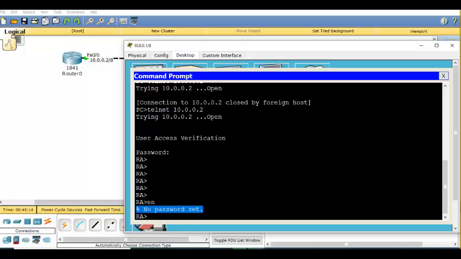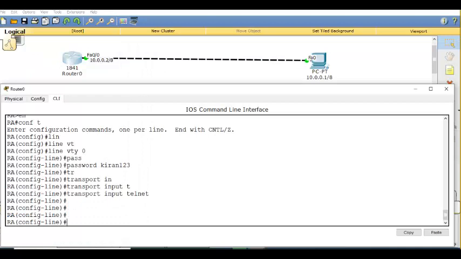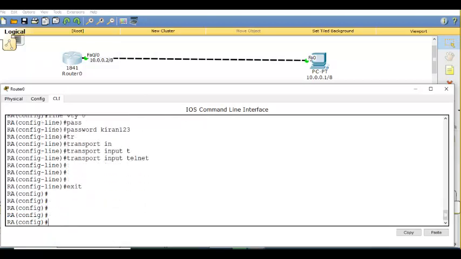Because you are using the internet, there is a need for two levels of security, tight security. Otherwise, anyone can log in from the internet and configure your router. You understand why there is a need for two levels of security? Because it is Telnet. So I'll go to router 0 and set the second level of password. The second level of password is set from the global configuration mode. Which mode am I in now?